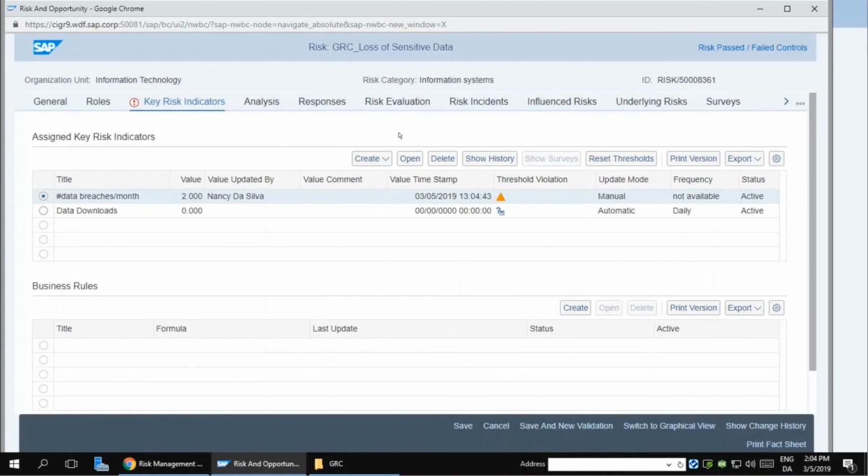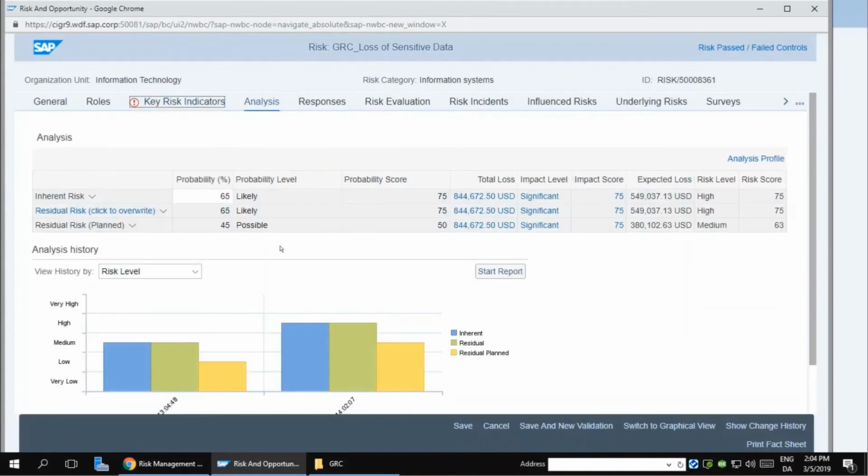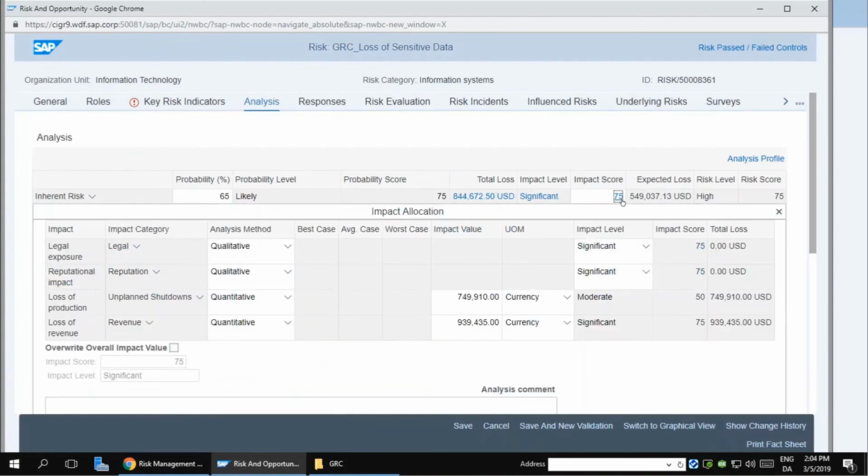Because now we have these things happening, we are receiving that information from enterprise threat detection, and then based on our risk assessment, or analysis, we would be looking at whether or not this would actually have an impact on our finances. It would have an impact on our overall risk level in terms of what would be acceptable.